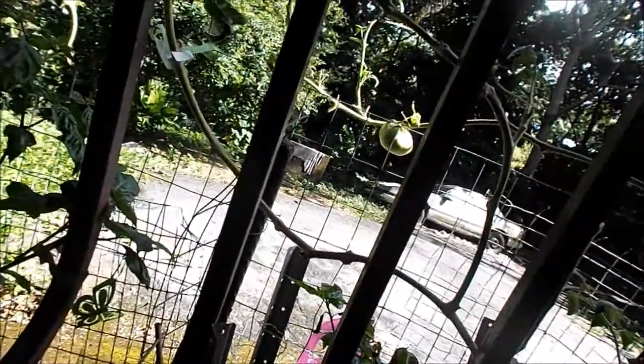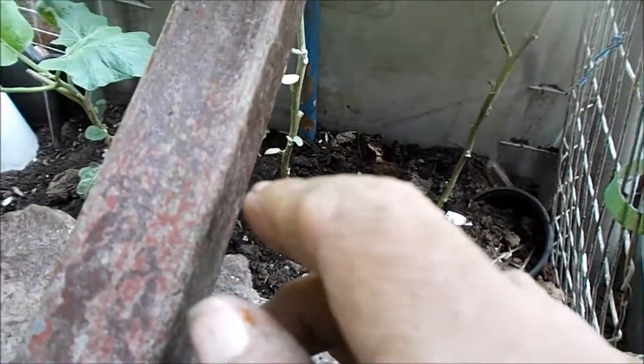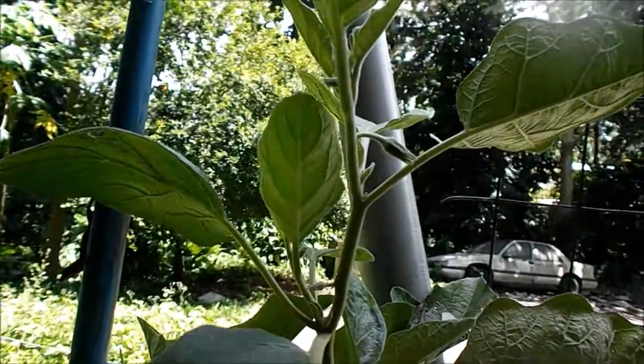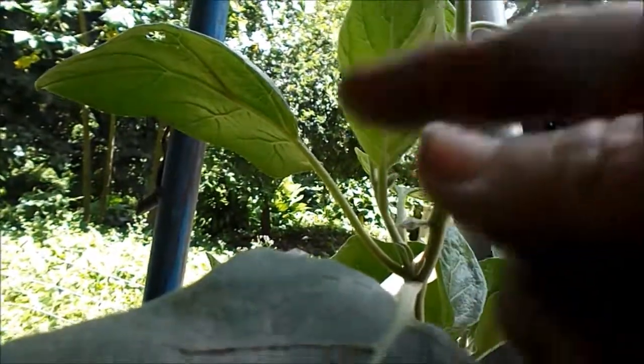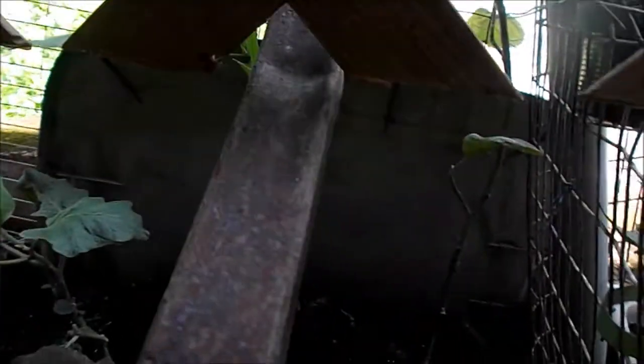Okay, I did it — as you can see right there. Now I have flowers here, and I notice I have flowers over here somewhere. I'm going to leave them low so I can check and move them. Moving toward the peppers — yes, I took out all the peppers that were here. I put them in cups. Also, it already has around four eggplants coming up: one, two, three, and four.